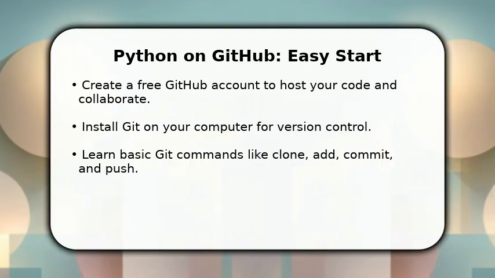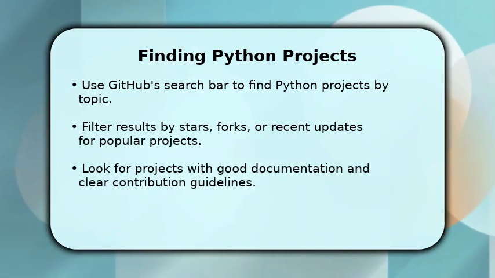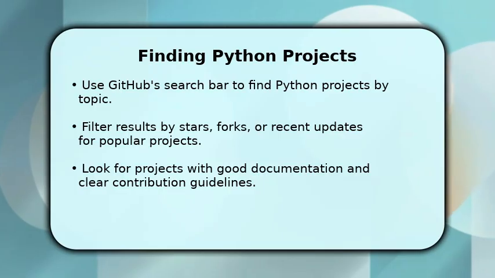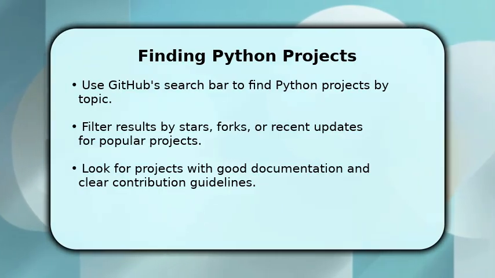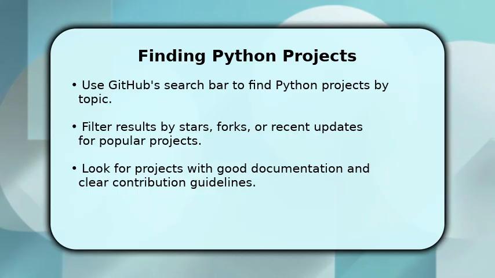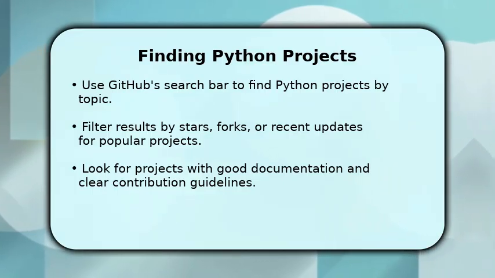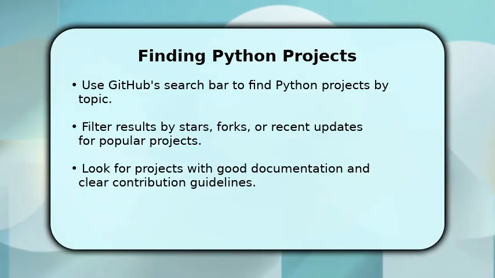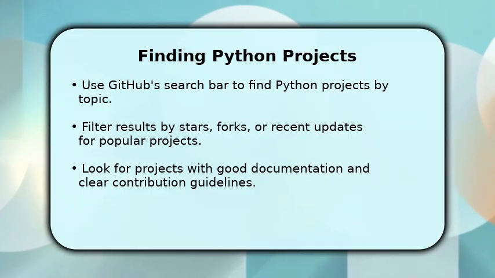your code efficiently. To begin your learning journey, use GitHub's powerful search bar to discover Python projects that align with your interests. You can filter these results by criteria like the number of stars or forks to find widely used and well-regarded projects, or by recent updates to see active development.